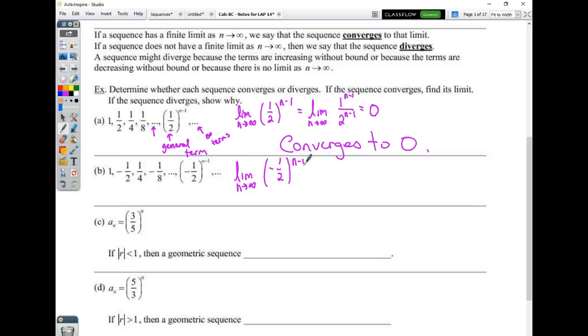Now, it might be useful to try to break this down and figure out how I would break down that particular problem. Where do you think I want to lump the negative in? I usually like to put the negative with the 1, because I would prefer the negative to not actually change the numeric value. I want the negative to just be a sign change. So what you'll see is, even if there's not a 1 in the problem, I will usually create a multiple of negative 1 and let that n go to infinity. We take a look at this: negative 1 to the n minus 1, what does that do?